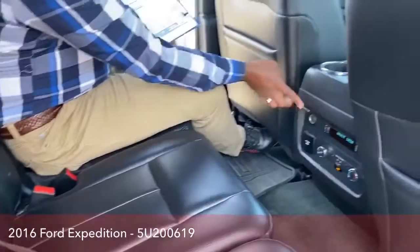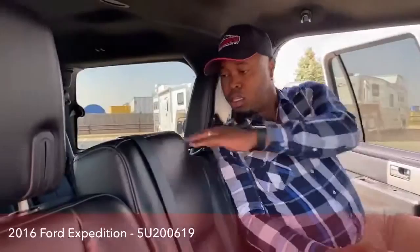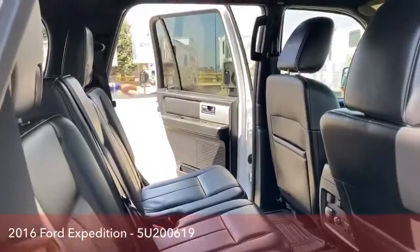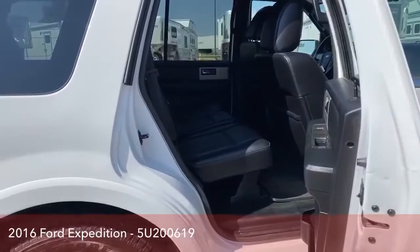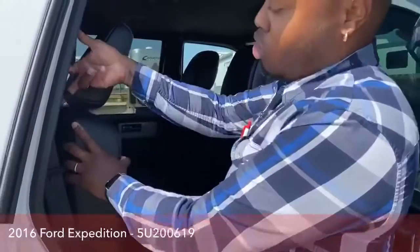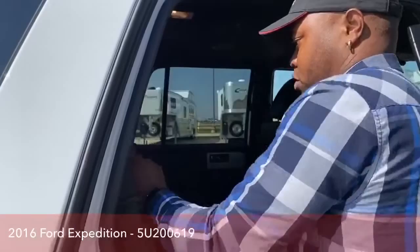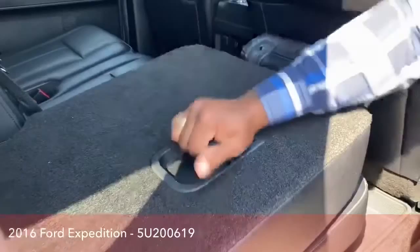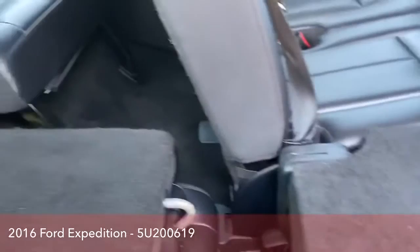You have a 110-volt hookup right here and of course a 12-volt hookup as well. Two cup holders here. That middle seat could actually come down so passengers could jump in the back, or you have the option of bringing the seats forward. For more cargo space, you release this lever here, fold the headrest down, then fold down the seat. That cargo handle right here also brings down that seat for you, which is a cool option to get more space.